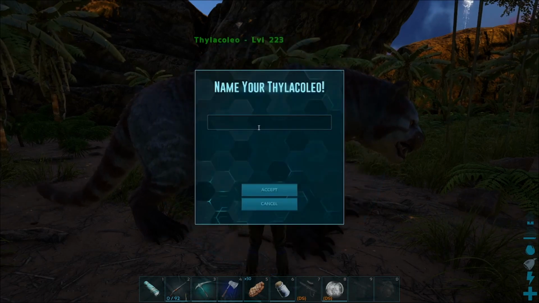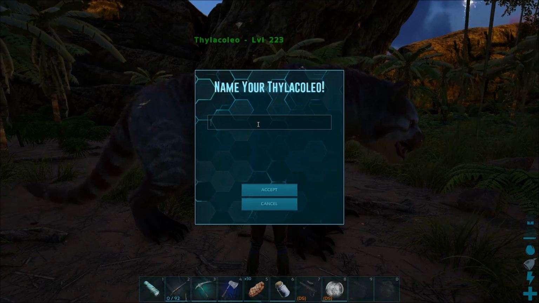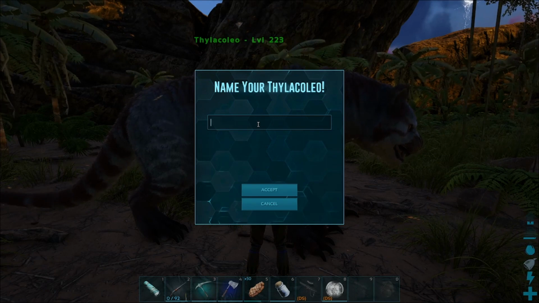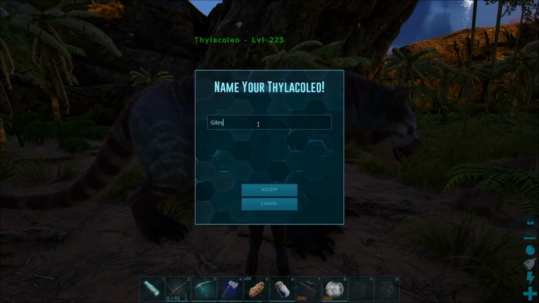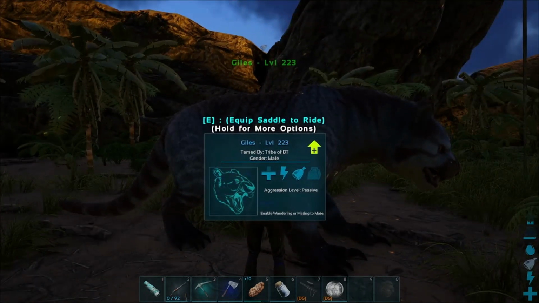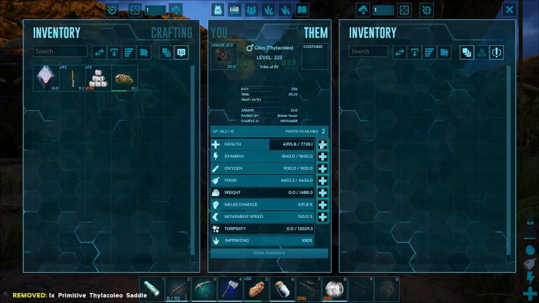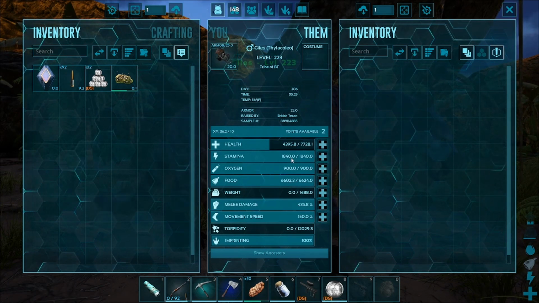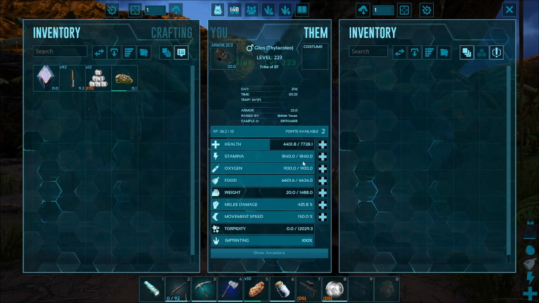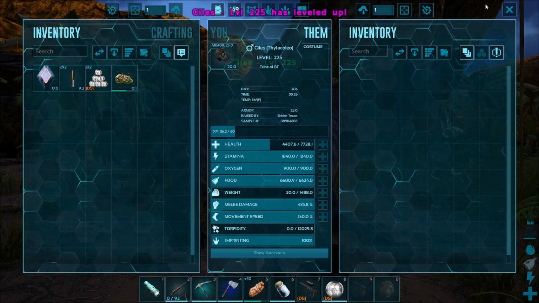Options, change name. Now, this is a present from Lurks. And lurkers or watchers, and one of my favorite all-time watchers was named Giles. So yeah, we're gonna name him Giles. And then, let's see, Giles, you can have this. You've got two levels already. Your stamina is good, your weight is good, movement speed is good. Let's go ahead and give you that.